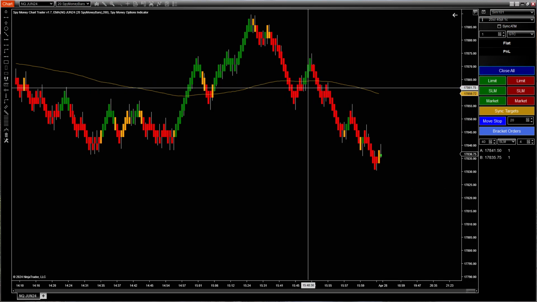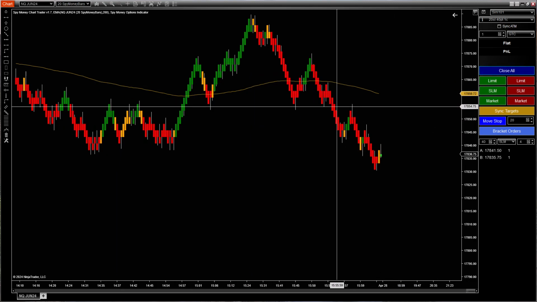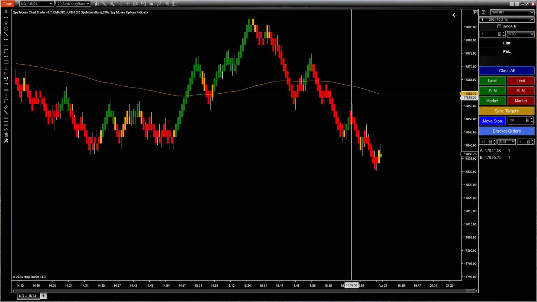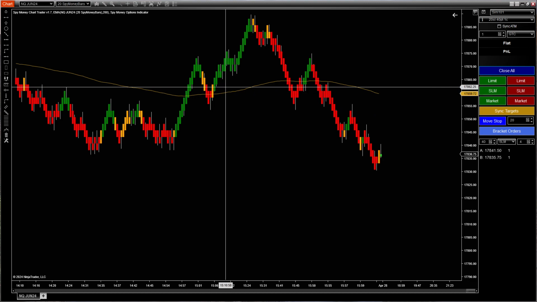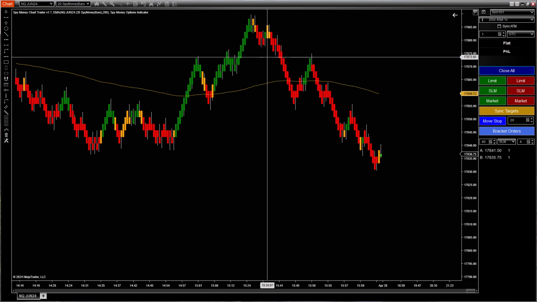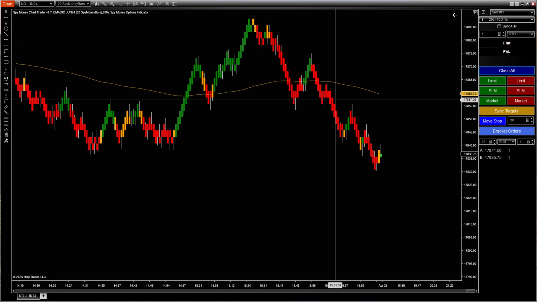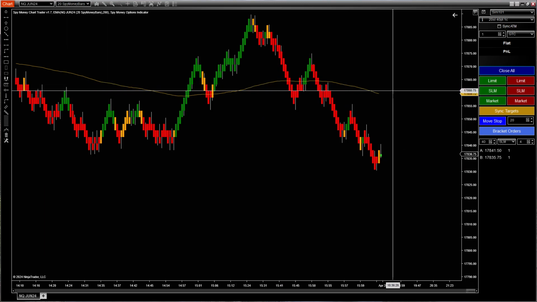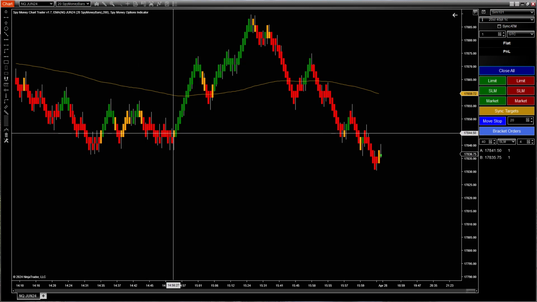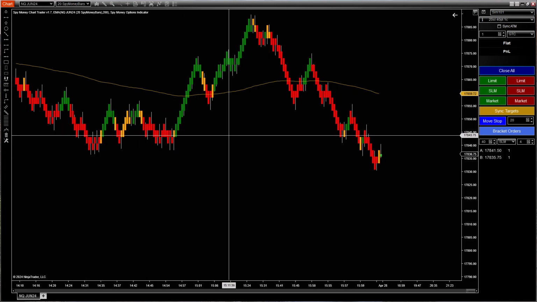You may be asking, what indicator do I have on here and how does this work? I'll show you this real quick. Use a 200 EMA, and all that does is just show you a direction. If it's above the 200, it's probably going to be longs. If it's below, it's probably going to be shorts. It's not a definite, but you can see the 200 is going sideways here. But the price is still moving, so how would we trade this?